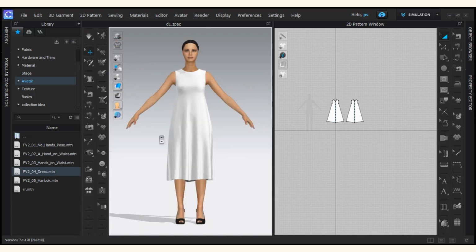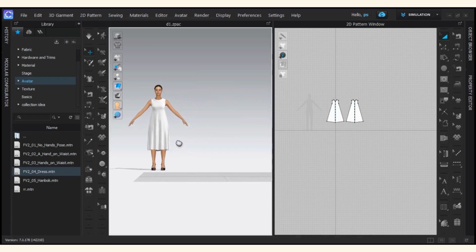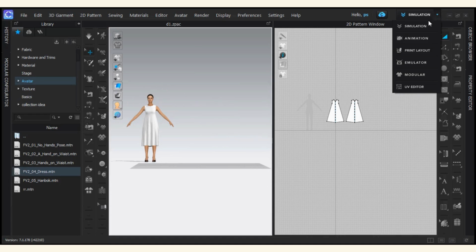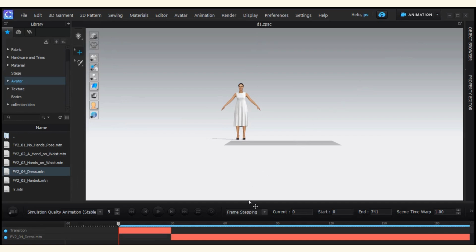Now, to create an animation, I'll go to this drop down and click on the second option called Animation. Now you are seeing an animation timeline, that is the transition and the motion file. The transition is in the T pose, so it should start walking. This is when it starts walking and this is where the animation happens. So I will move it back to its original position.